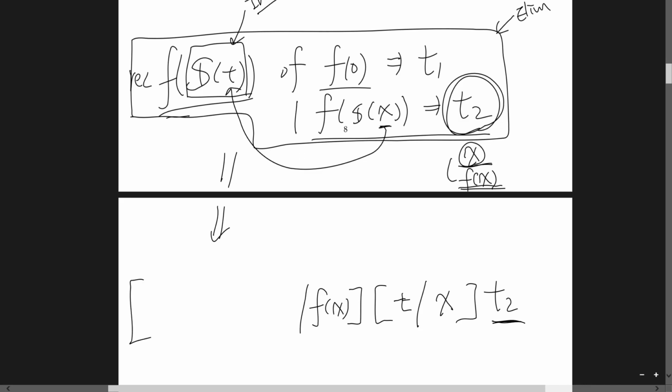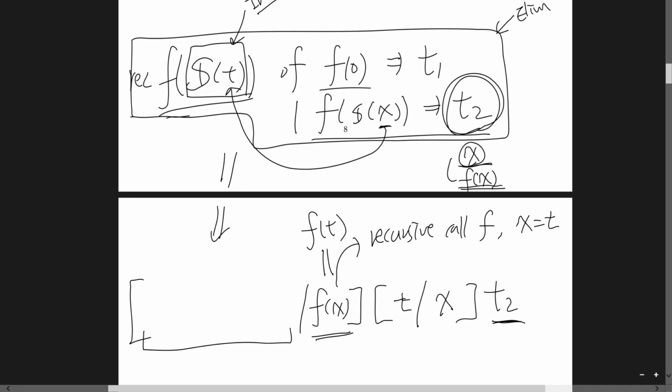Semantically, this f of x is the result of recursive call of the same function f with argument x, which is t. So basically, f of x must evaluate something like f of t. So whatever comes here should denote f of t. And it's pretty easy to create a term that denotes f of t.